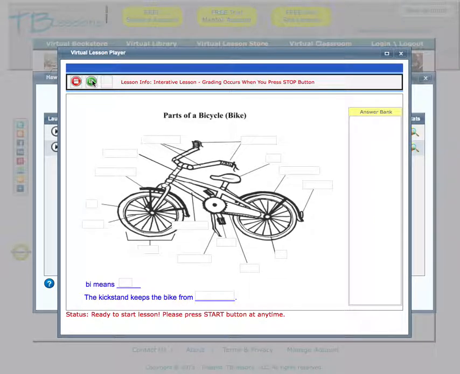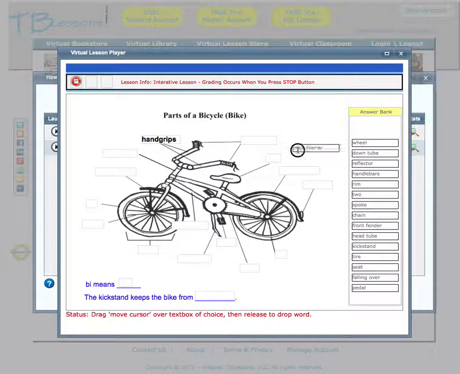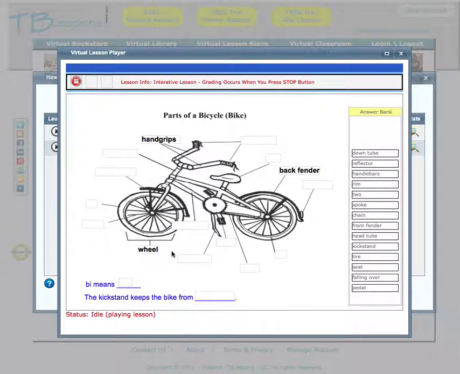Then I go ahead and I do the lesson. And you have to remember, when you grab these answers from the answer bank, you grab them from the front and you put them firmly in the box provided. Now we'll just do a couple of these to show you. Now, if this were a practice activity, there would probably be sounds, and if you put the answer in the wrong box, it would make a terrible sound and would allow you to move it to another location.